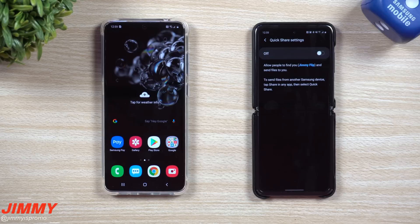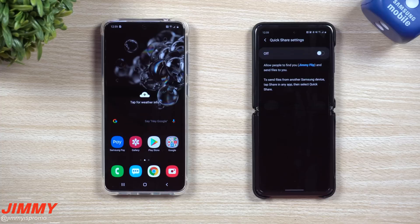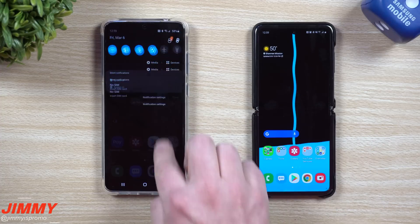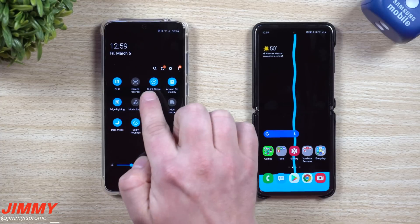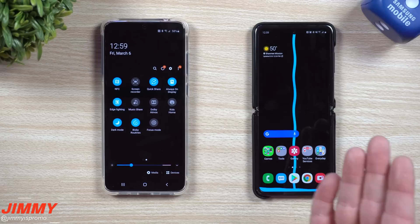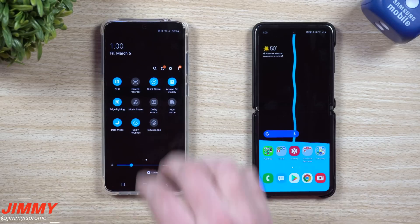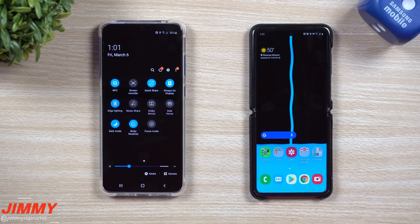With Quick Share it's one screen — turn it on, send to anybody or contacts only, and send everything fast. You don't even have to be connected to a Wi-Fi network because it's using Wi-Fi Direct; the phones create their own signals to send things back and forth. For Music Share, you do want Wi-Fi and Bluetooth turned on on both devices — likely because it's using Wi-Fi Direct as well. These are the two brand new sharing features on Samsung Galaxy phones in 2020 — Music Share and Quick Share — and hopefully they'll be pushed to older phones via an update, since those phones have everything equipped, just not in this menu setup.